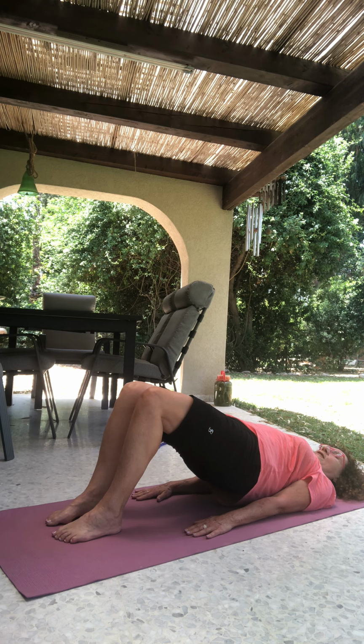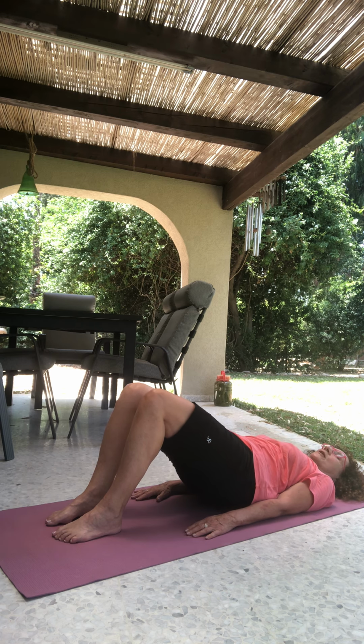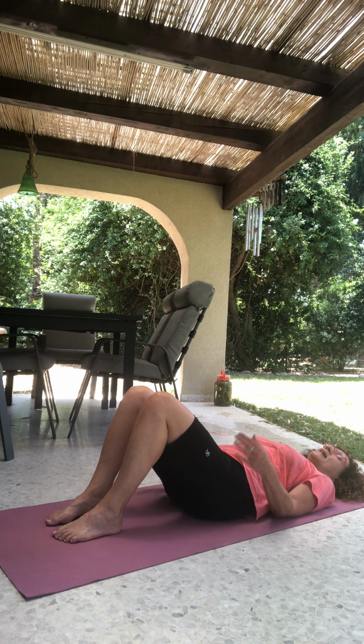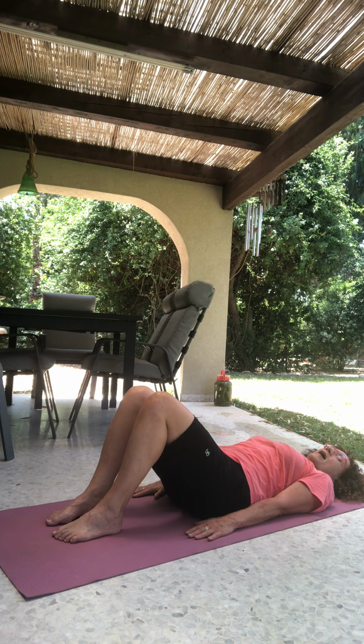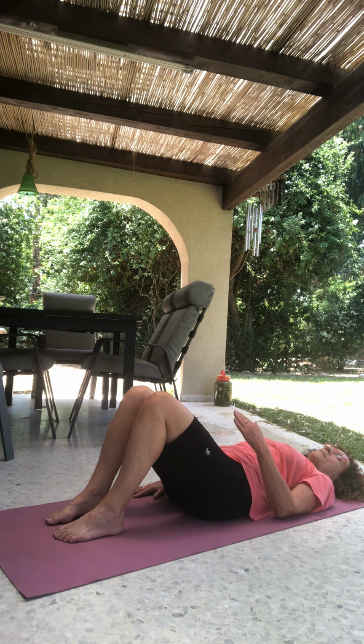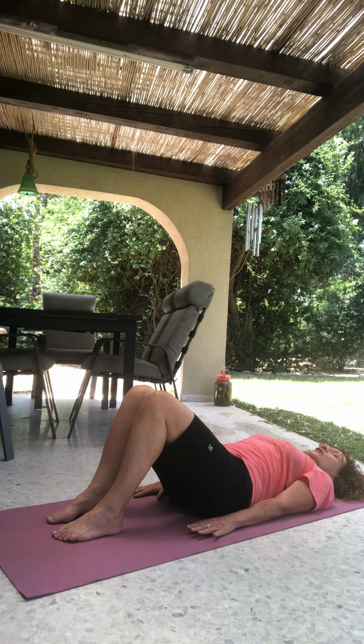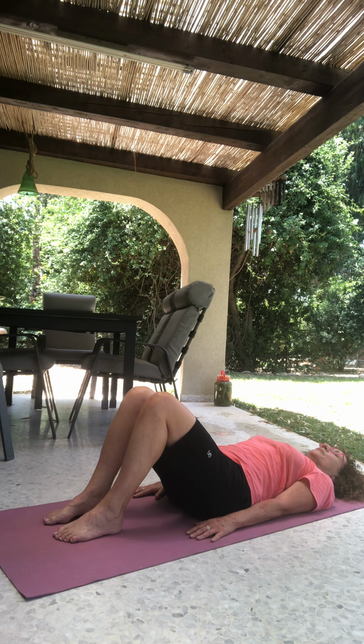Inhale before rolling down, exhale, softening the shoulders, elbows, bringing the upper back one vertebra at a time down to the low spine, and finally release back to neutral spinal position. Pelvis is in neutral. We're gonna do it three more times. Inhale, prepare.